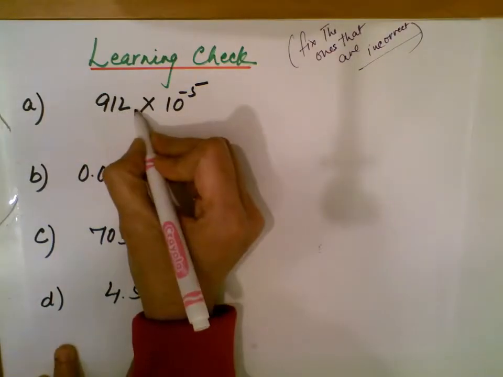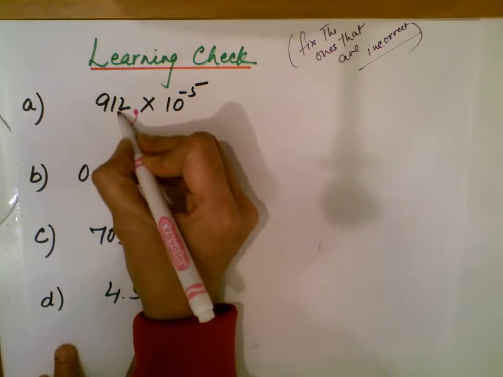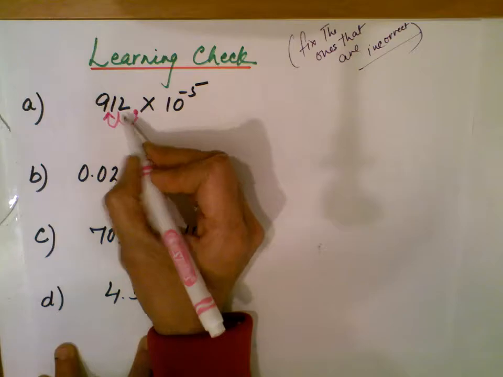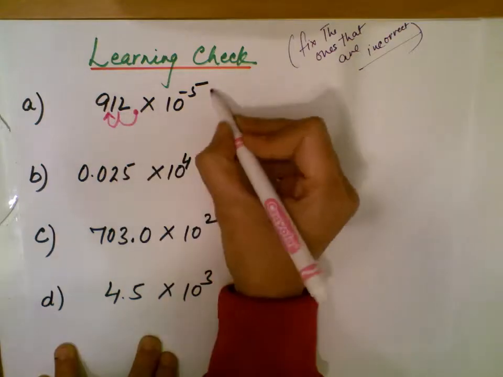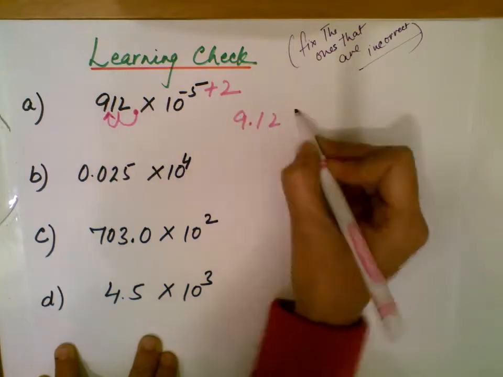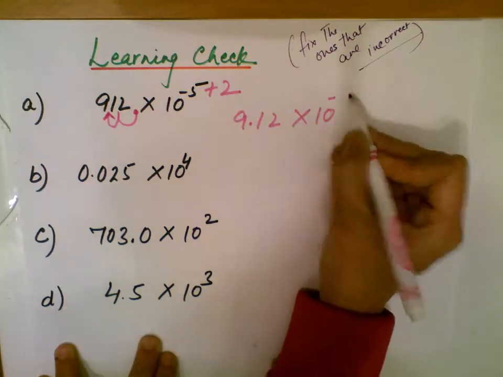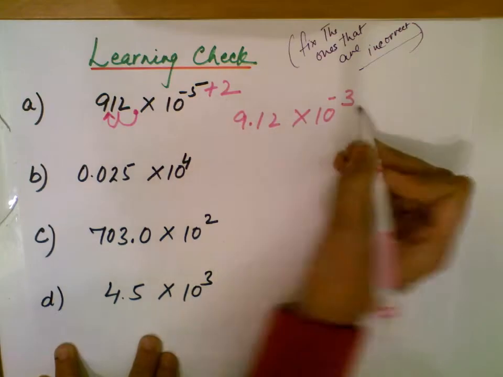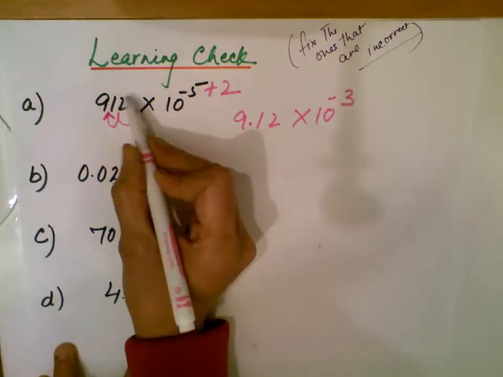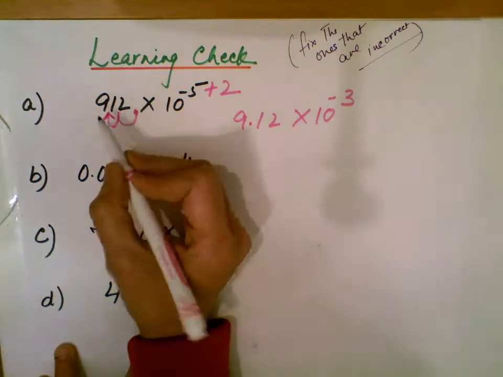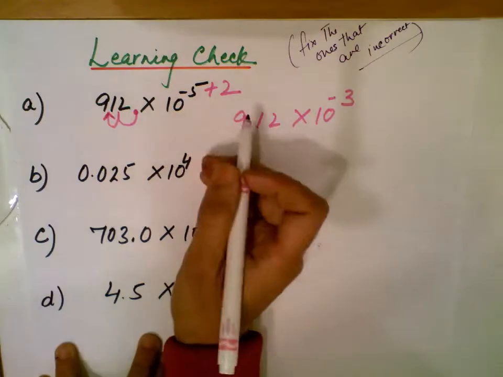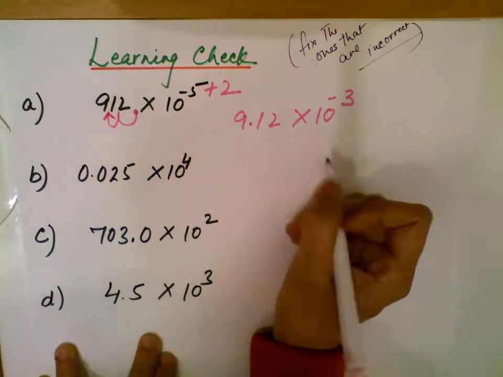Okay, so you're going to assume you have a decimal here, 1 and 2 places. And since you move 2 places to the left, you're going to put here 2. And by doing that, this is what you're going to get, -3. This is -5 plus 2, you get -3. Since you move the decimal to the left, you are increasing the exponent, so you are going to add to the exponent.